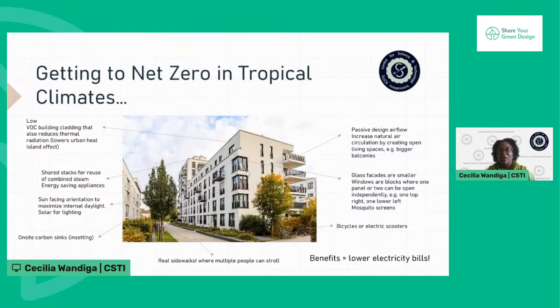Think about how the building is oriented. How much sunlight, how much heat do you need to capture from the sun? And how do you situate the building to maximize the sunlight and minimize the need for heating at night or heating storage or things like that?